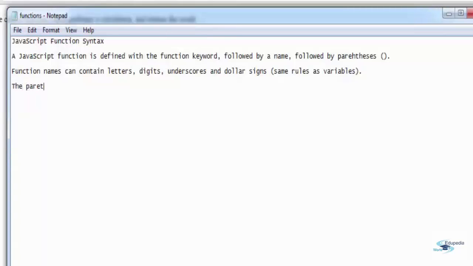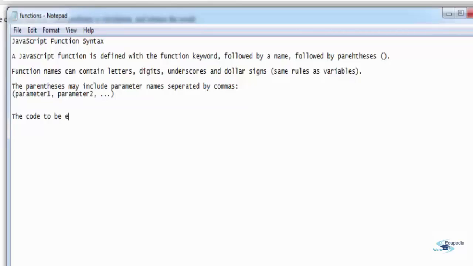The parentheses may include parameter names separated by commas, like this: parameter1, parameter2, and so forth.